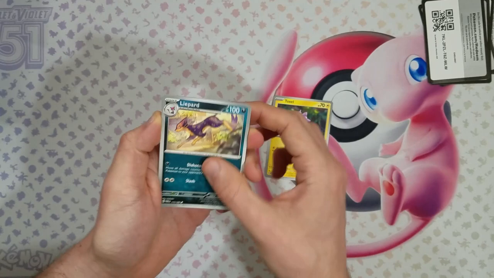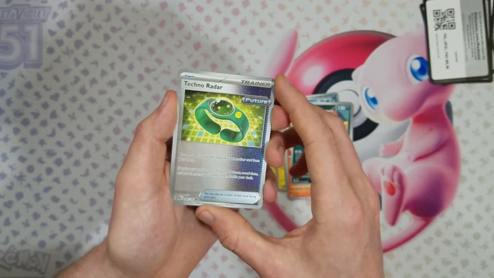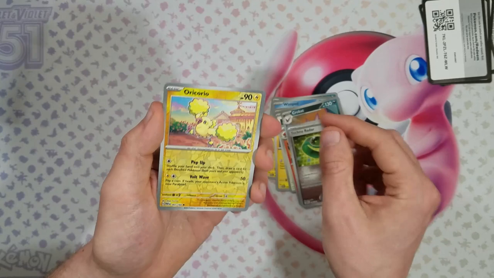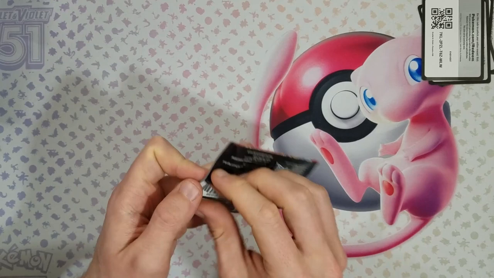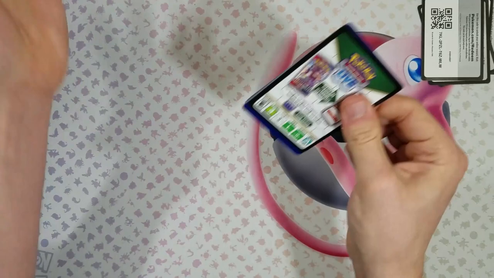Toxel, Lipard, Wimpod, Elekid, Cyclizar, Simisear, Crobat, Techno Radar Reverse. This reverse looks really slick. Most of these other reverses aren't quite this reflective. Oricorio, Electric Oricorio Reverse, and Wiglett. The art in this set is really clean. I have not seen anything so far that I'm like, ugh, that's ugly looking. I mean, we're not even close to halfway through here, but still, I am liking what we're seeing here.